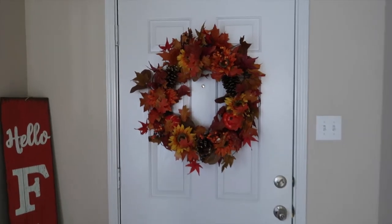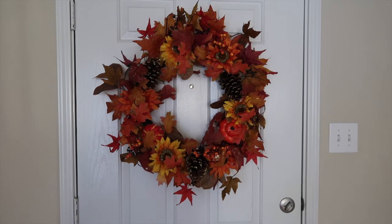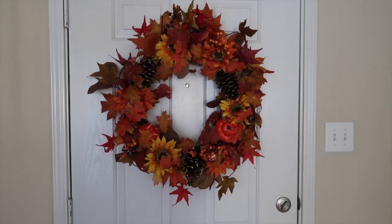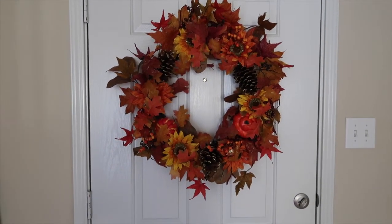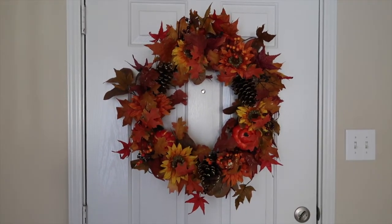And let's go ahead and get into the tour. We're gonna start in the entryway. So I have this wreath here, and this I got from Michael's a couple years ago, and I thought it was just really pretty for the inside of the door. It's a little more of a fancier wreath than I would like to put outside in the front to get kind of ruined by the weather.